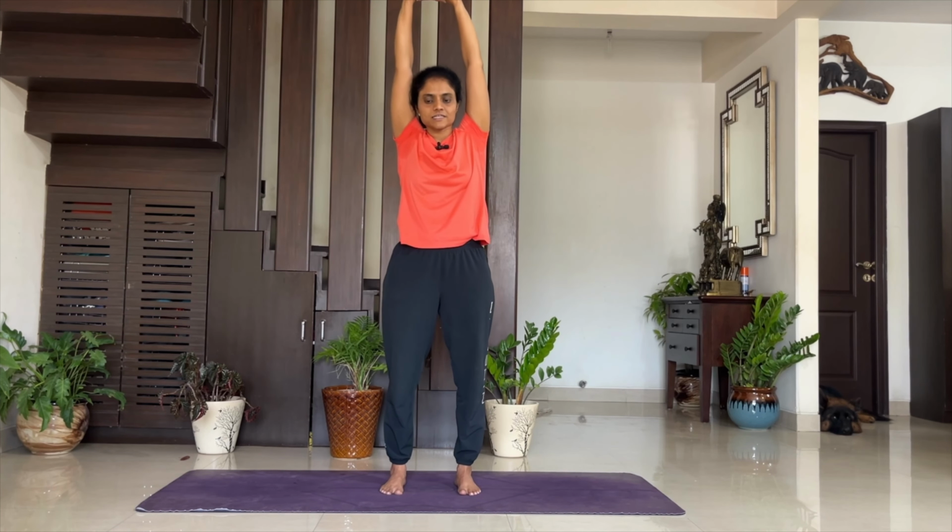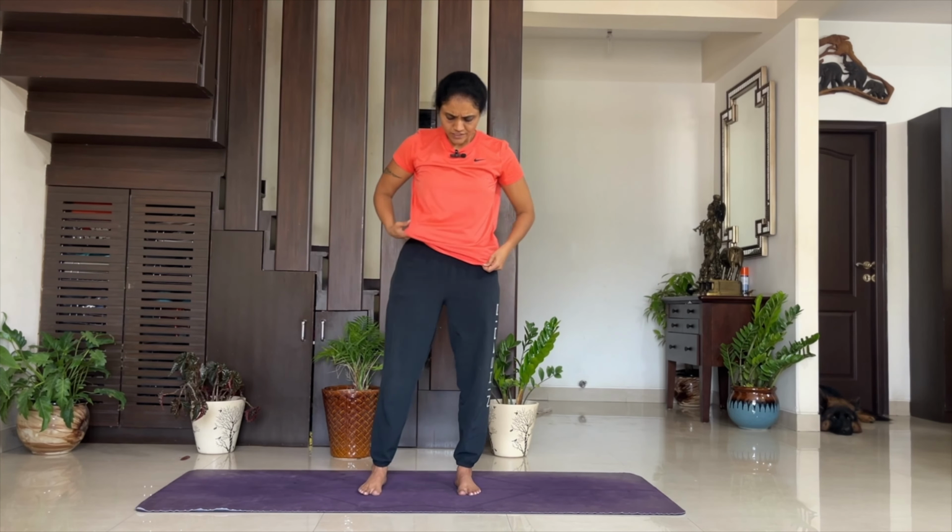Inhale, back to the center. Exhale. Take your arms down. Take your legs a little apart. Take your feet a little apart. Take your arms by the side of your body. Relax your shoulders. Relax in Shithila Tadasana.